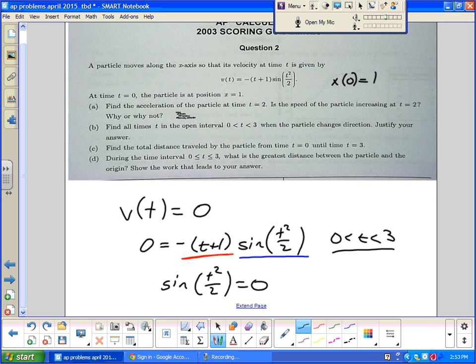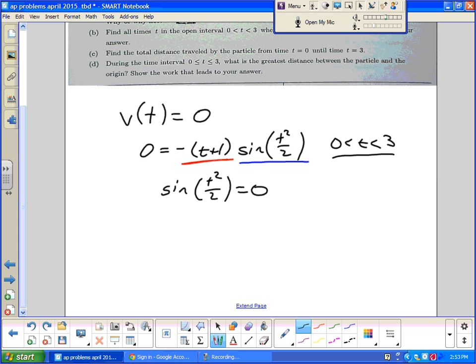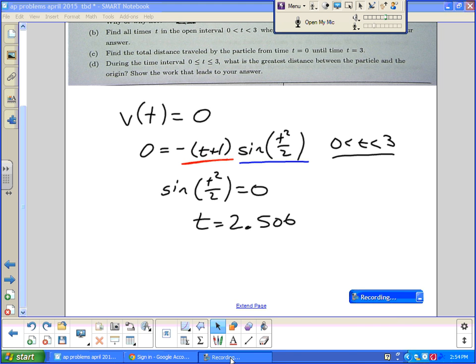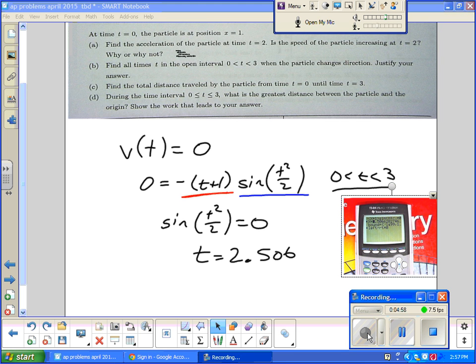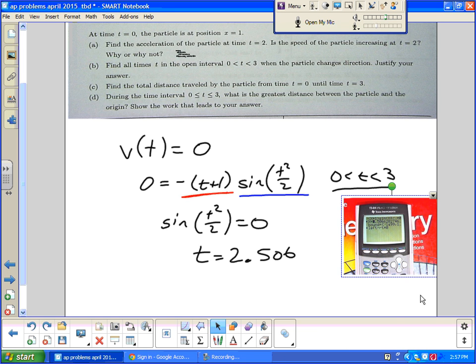Now, you guys can type this in your solver, all right? It's going to give you a decimal, all right? I know that sine is going to be 0 in this case. I could do this longhand, or I could do this with my calculator, all right? I would probably do it with my calculator, and I would get t is equal to 2.506 something. Really? Let's take a pause on the video and try it. All right, so I just put up a little picture of the thing. So I get 2.5066. There's the time. That's when the velocity equals 0, okay?